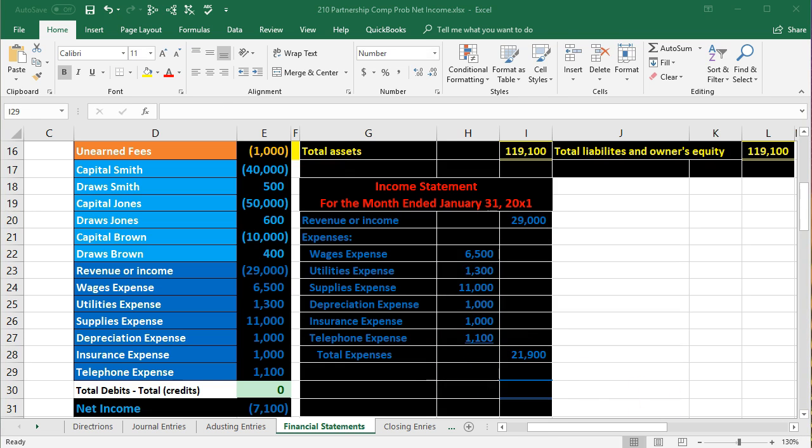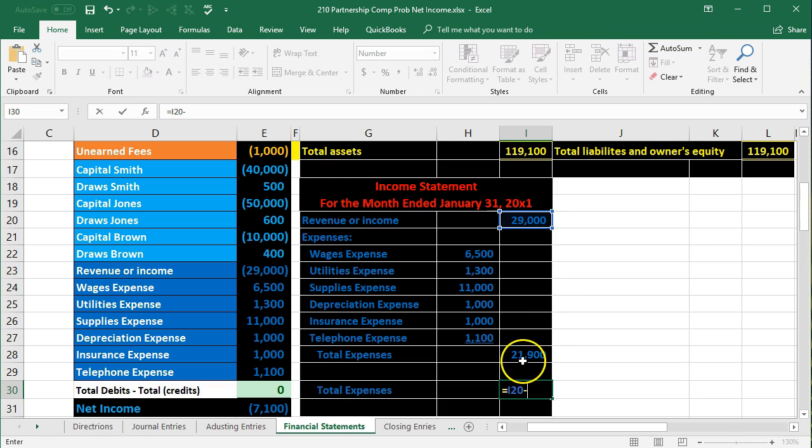Then net income is going to be our bottom line number. And again, we're not going to calculate net income by jumping around. We've already done something here. There's a number right above net income, so I'm not going to go in this column and jump over to this column and then go back. We only need to do something with one column, this column. Of course, net income is revenue minus the total expenses. So we'll say this equals the revenue minus the total expenses, and enter.